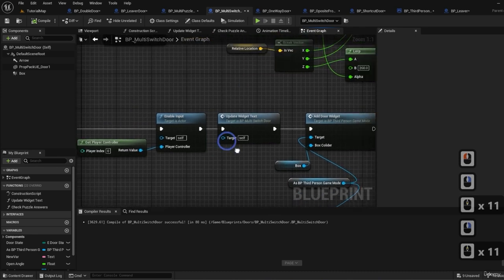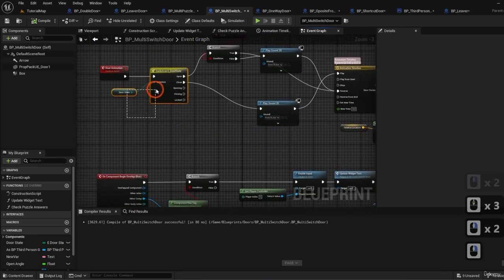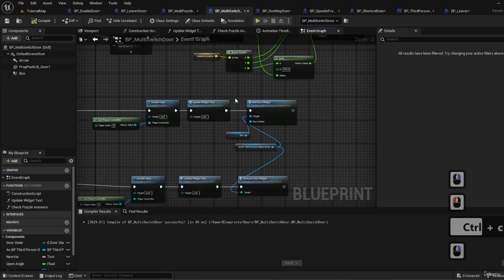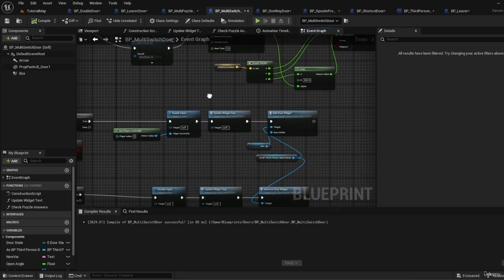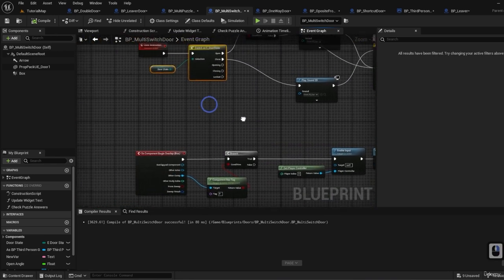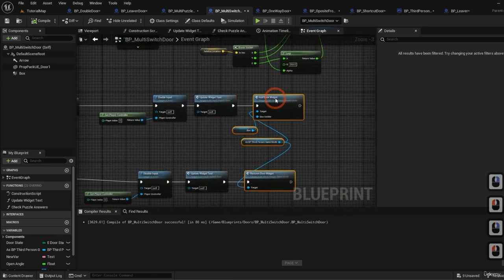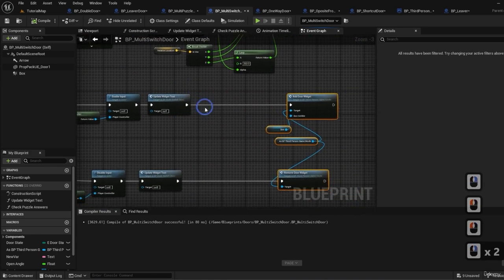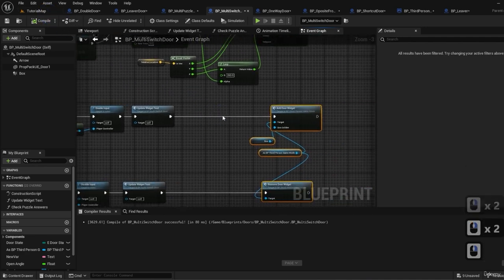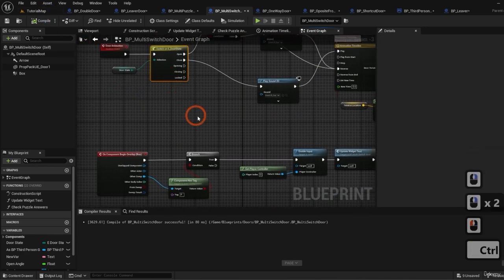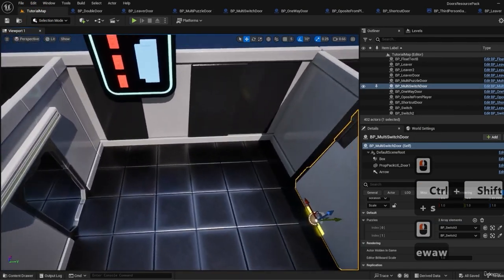So if I'm closing, maybe we should add this everywhere, but it's fine. What we need to do is add this switch state here and say that if the door is closing or opening, we don't need to show or close the widget. Doesn't matter. Let's continue with the next door.